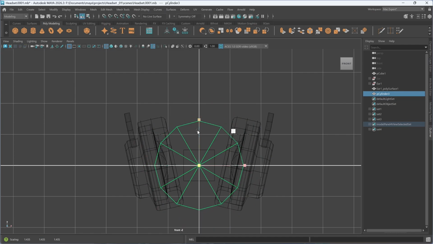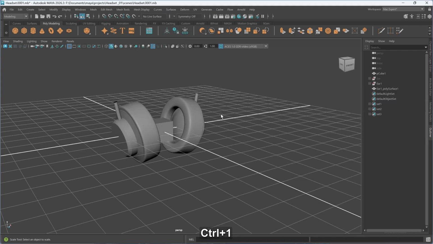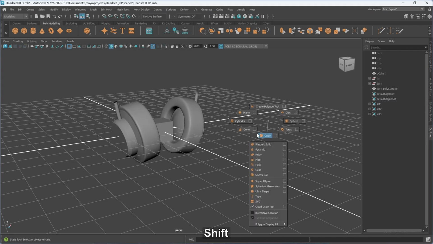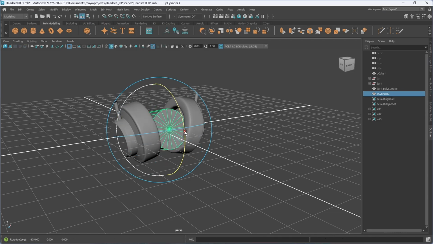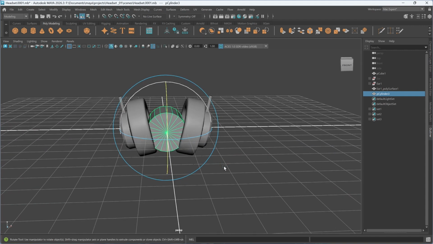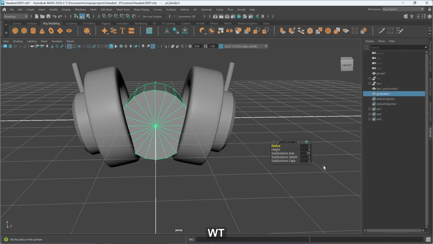Maybe we can just work with 14. Or maybe we can just work with, we're going to take a look at that now. So we add a cylinder, hit E, J, and we'll rotate it, hit W, hit T, subdivision axis.